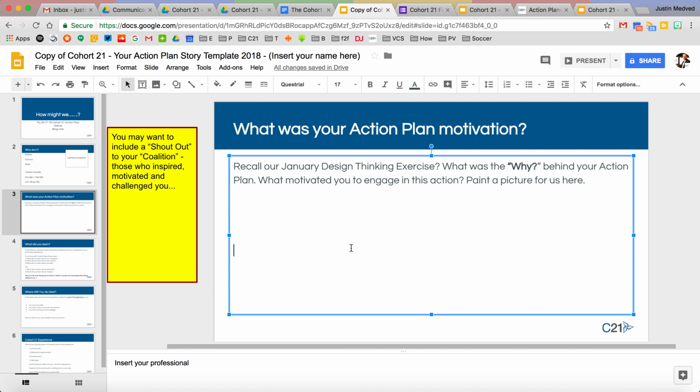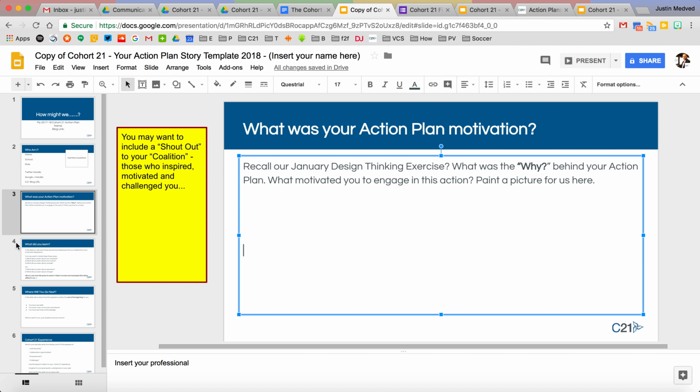Remember in January, we really asked you to drill down into that, and we'd love to have you report back on that. Remember, this isn't necessarily for the cohort as much as it is for those people who go on after you and want to investigate these action plans. And I'll show you where all that lives at the end.